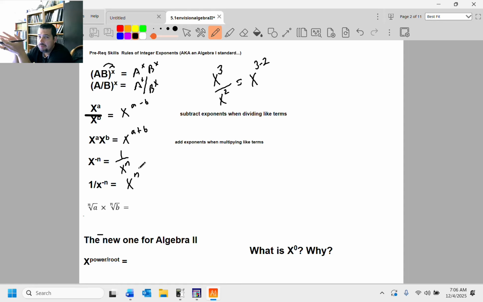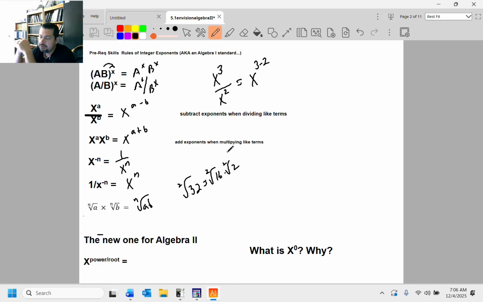This one you have done. It talks about multiplying radicals with the same root. The nth root of a times the nth root of b is the nth root of ab. And you use it all the time. Like, if you want to take the square root of 32, well, you'd say that's the square root of 16 times the square root of 2. And, by the way, the square root has an understood 2. It's the 2nd root.